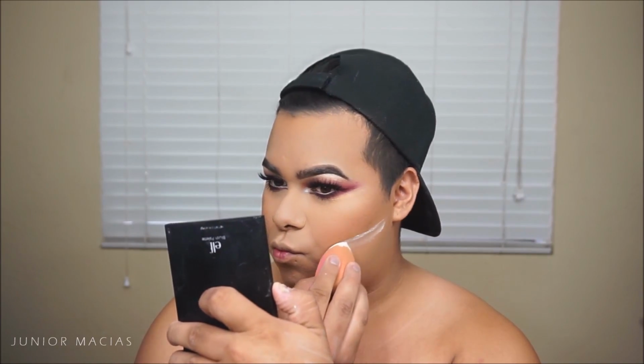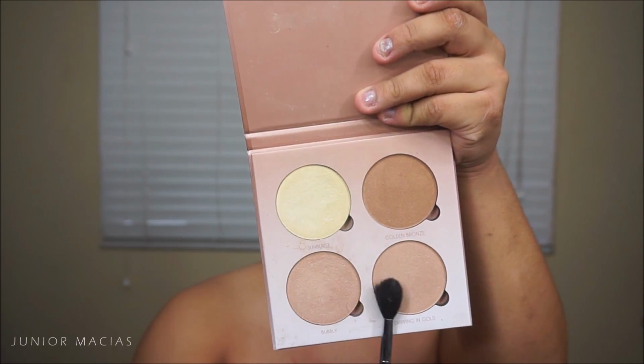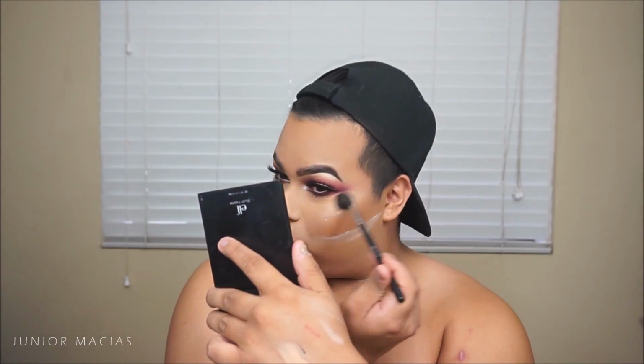Alright guys, so now this is the Laura Mercier translucent powder. We're going to snatch our cheekbones just so that they don't look too droopy, and just in case we blend it too far down. So now I'm going to take that glow kit and I'm taking the Dripping in Gold and Bubbly, those two shades first, and I'm going to be using my Morphe 501 brush to lay those powders down just so I could have a nice glow.